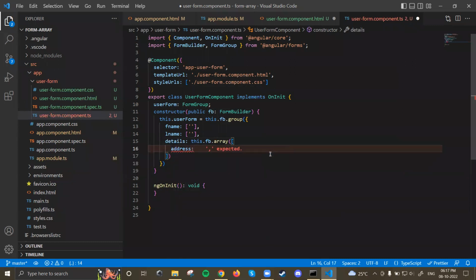The syntax is a little bit tricky, but you have to accept it. Once you get to know what is happening, you will feel comfortable. So this is just like normal fname, lname. Address will be initially empty, and then we'll have another thing.